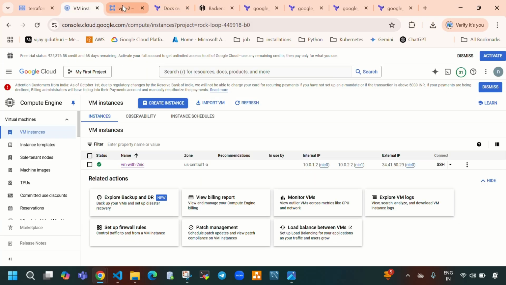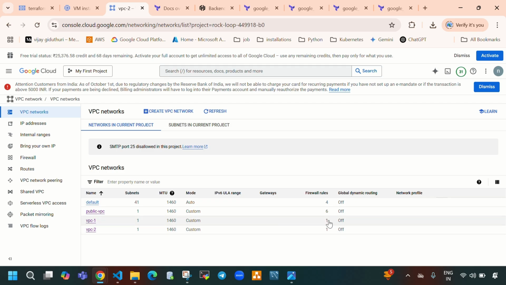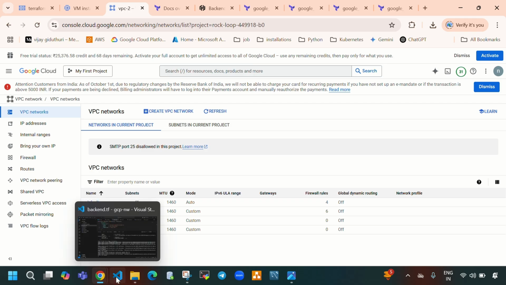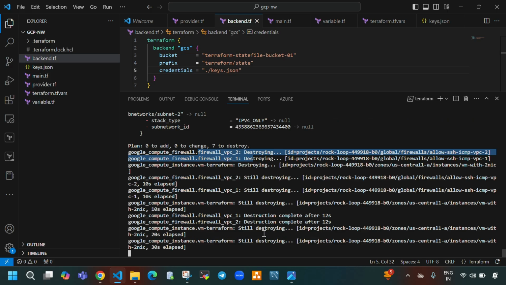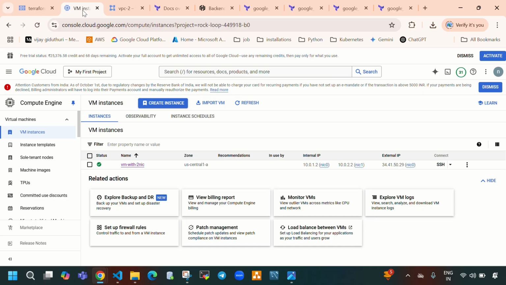So if you want to see that, come here, and currently here you can see firewalls, it is showing one. Let me refresh this. So here you can see firewalls have been deleted successfully. So now let's see, after firewalls, subnets and VM will be deleted. So here you can see our virtual machine is going to be deleted, VM-terraform. So let me come here and let me refresh this. So here you can see this instance is being stopped. So that means this instance is going to the terminated state. Okay. So let's wait.